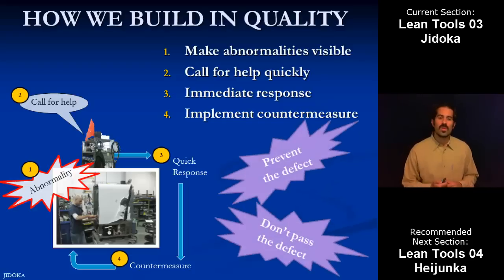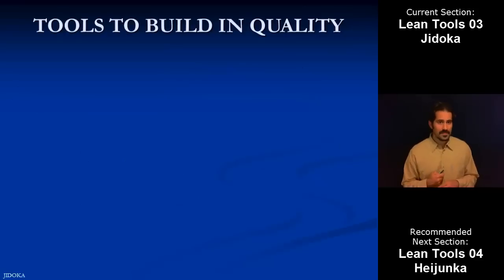And the end goal with what we're trying to do with this is we want to prevent the defect. So when we have something, we want to prevent it from getting worse, and we want to be able to address it immediately so that we don't have a recurrence of that same defect. By the same token, now that we have this way to build in quality at each process, we have a way to make sure we're not passing the defect along and letting that snowball roll down the hill. Those are the main things we're after with this.